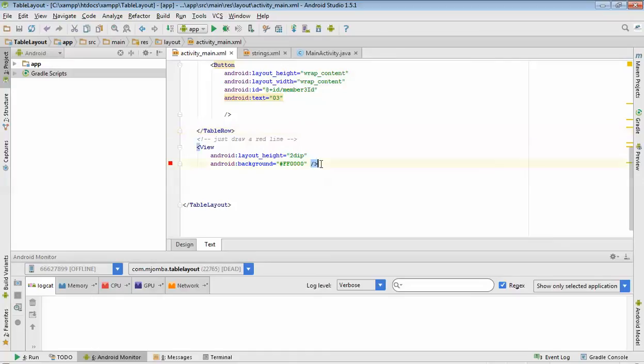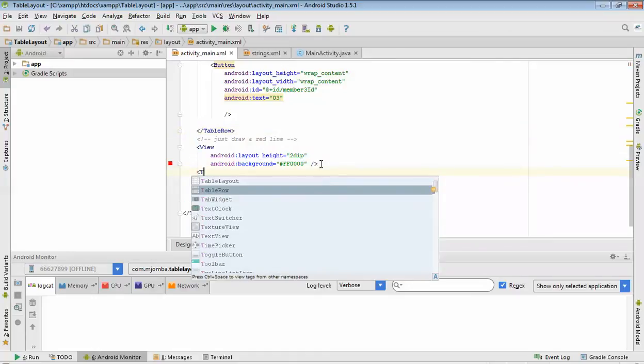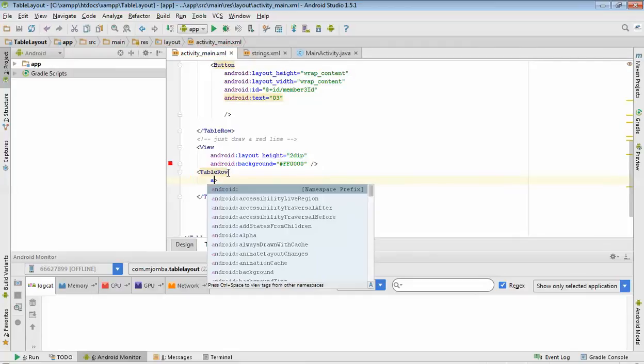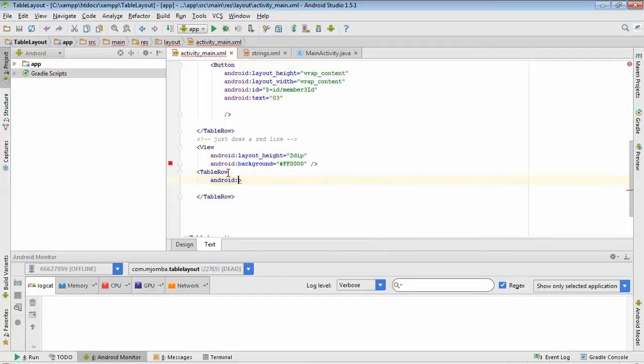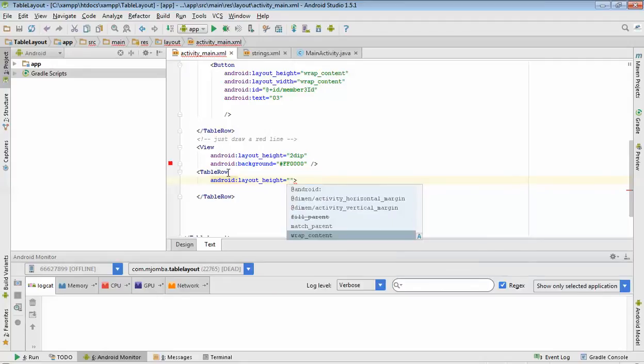For the second row you will just specify the same. You say table row, you come here, you put the same android:layout_height.